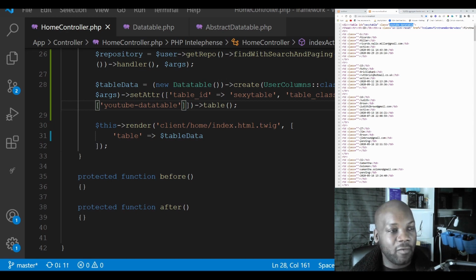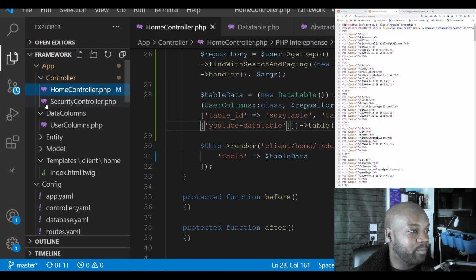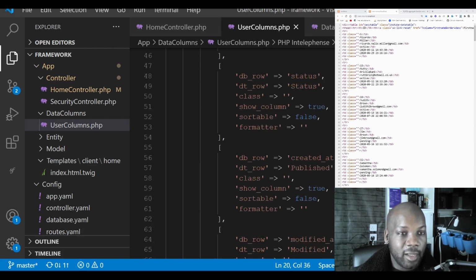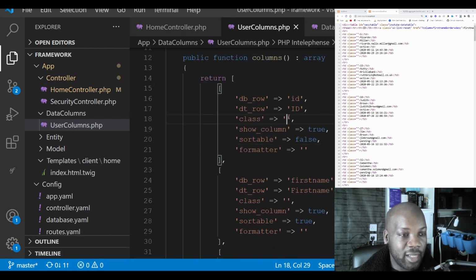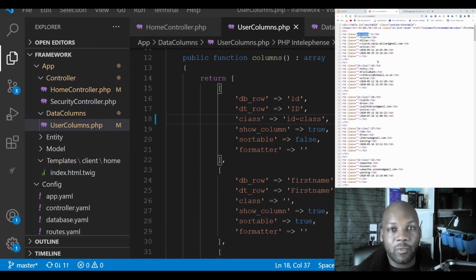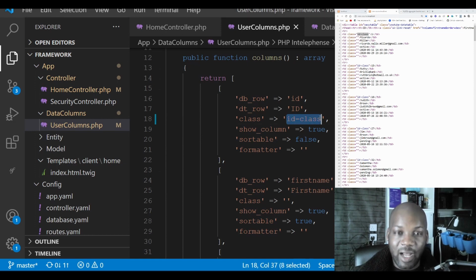So there you go. We got validation. We got our data table in a nice format. We can style it however we want. We're going to be adding our paging and our sortable links properly in our next video, and you can see we got some empty class. Again, these are coming from the columns class that we've got, and we can set a class. If we scroll up, we can set a class. I'm just going to say ID class, reload. You can see that it changes to ID class. Again, we can manipulate this table however we want, right? And we can make this dynamic by passing in the actual ID.